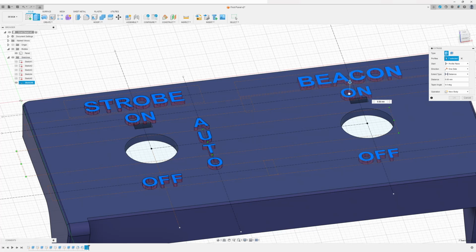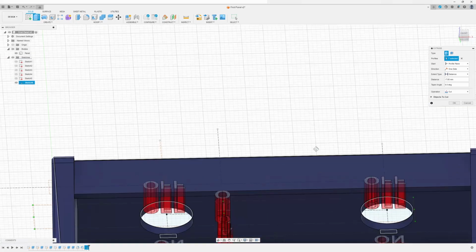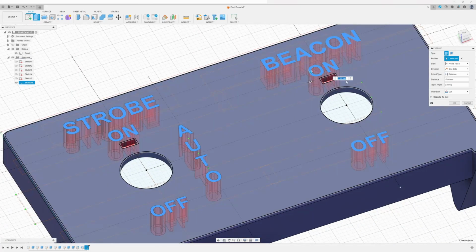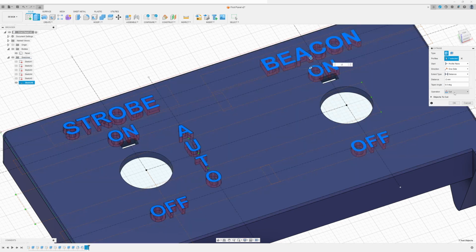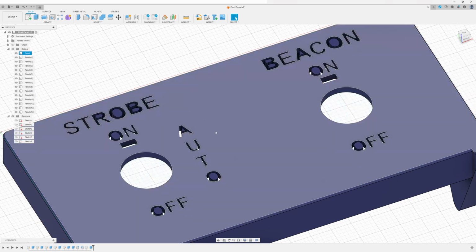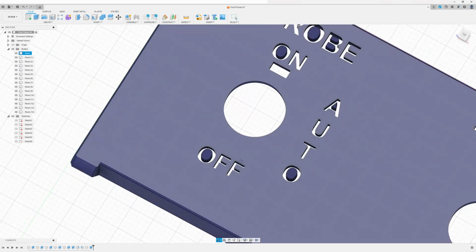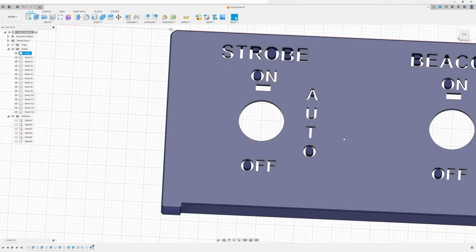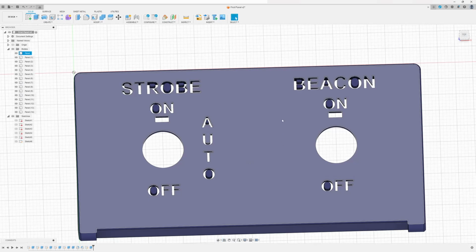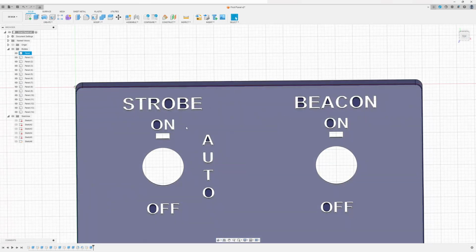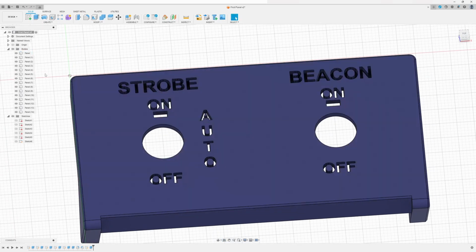And extrusion downwards, -2 millimeters. And operation type is cut. That's very important. We want to cut our existing body. Okay. And now you can see that our panel is cut, and we have created all the labeled cuts in there.